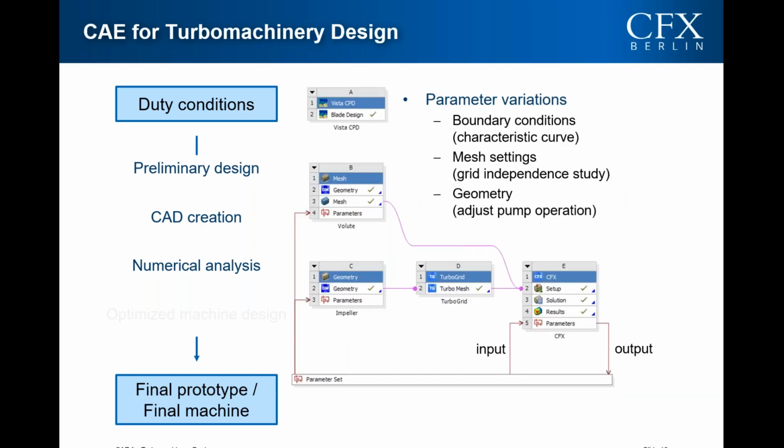And this is how the final workflow looks in ANSYS Workbench. So every box reflects a step in the design process. As you can see, we added connections from those boxes to the parameters section in the bottom area. Input parameters can define boundary conditions as well as geometry. Output parameters can be any result of our calculation.